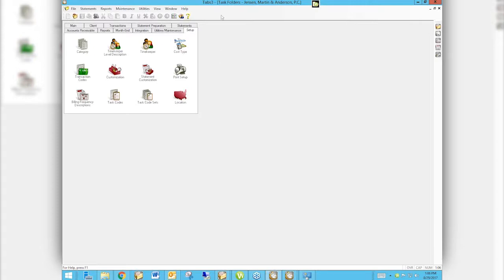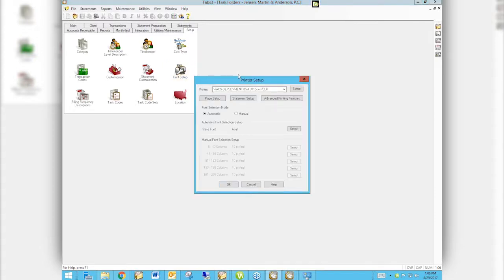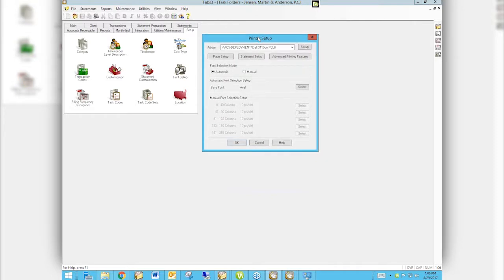All right. Okay. Well, we're going to start here in Tabs, and the Setup button in our task folders takes us into an area where we can go into the print setup. When we change our defaults over here, that's going to be the default for this machine, or this user, I should say, for that particular setting. So this is where we can come back and have things stick, per se.